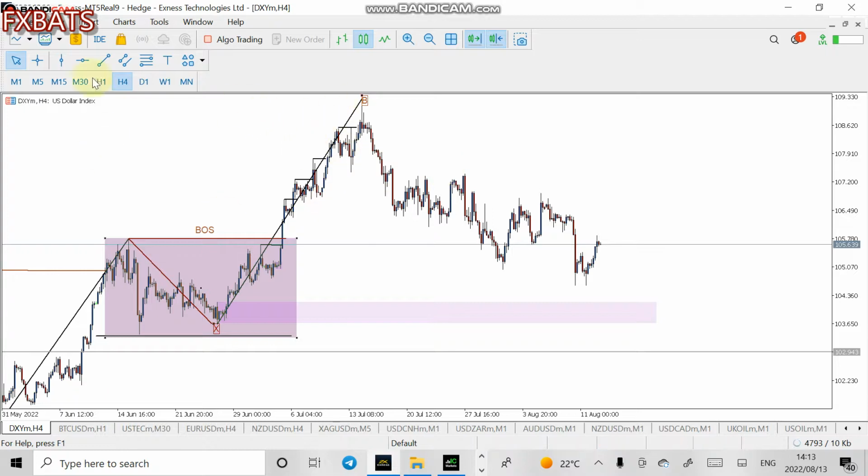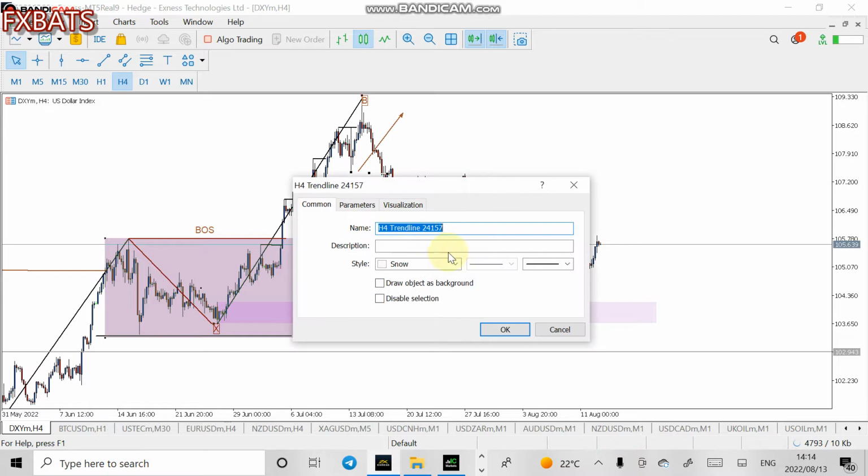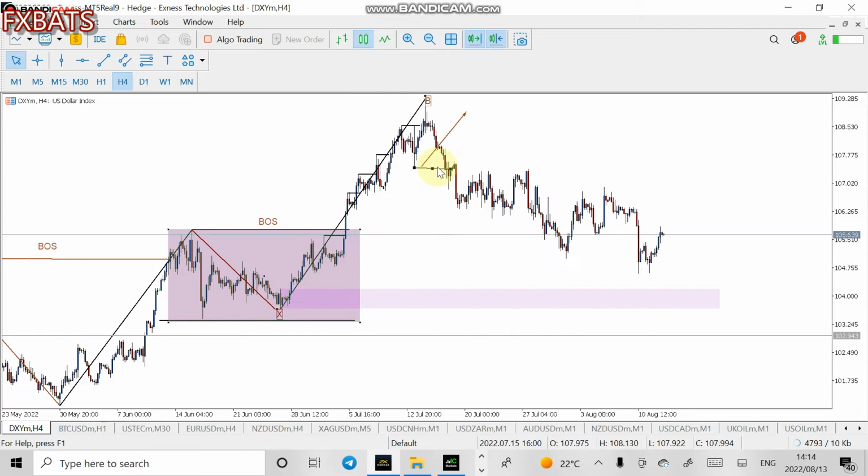So basically it came to a point that price couldn't make a new higher high here. Failure to make a new higher high is actually price failing to take out this previous swing high, this higher high. But eventually it decided to take out the low, this previous swing low, which was what we call a higher low.